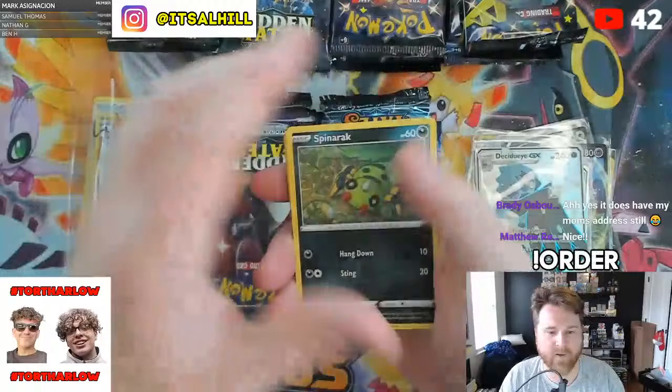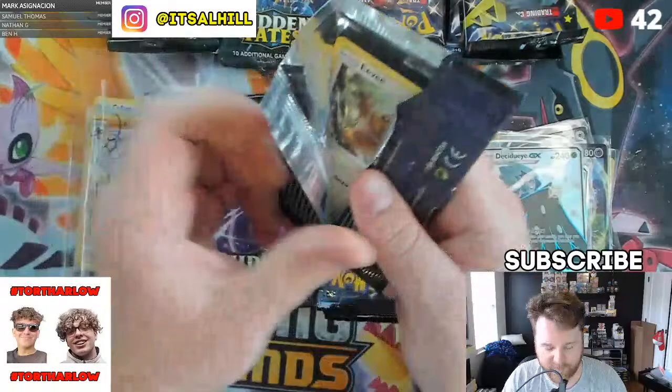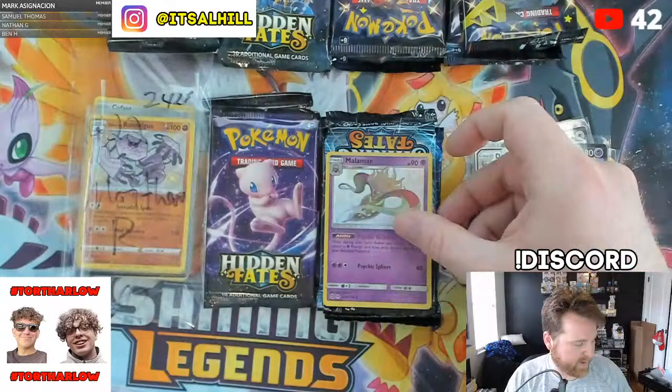Here we go. Got a Celebi. We got three packs left of each out of 10. We got the Malamar. So I think I got a couple of these at grading Malamars.